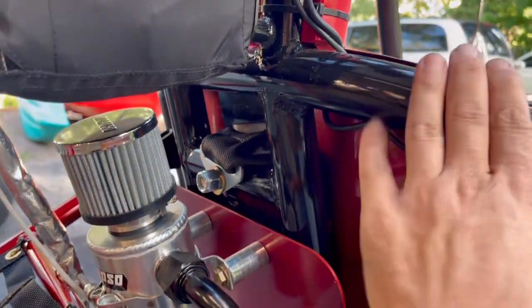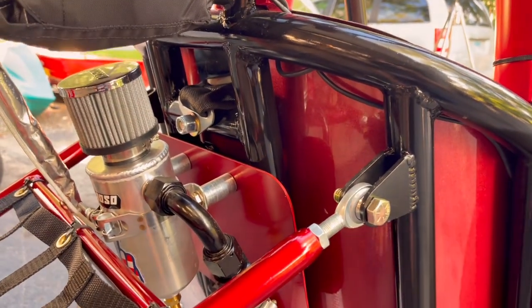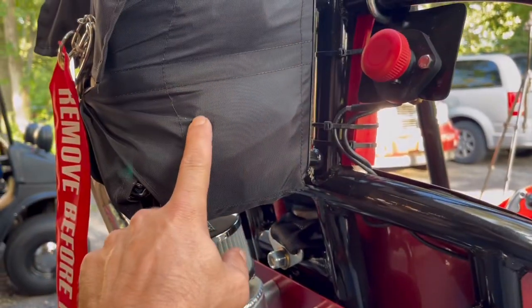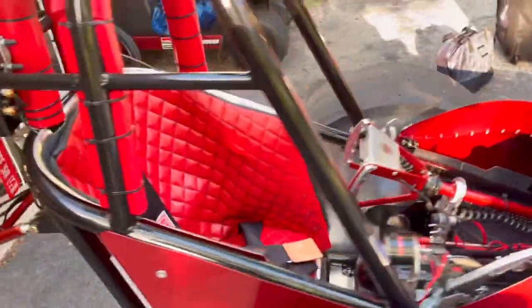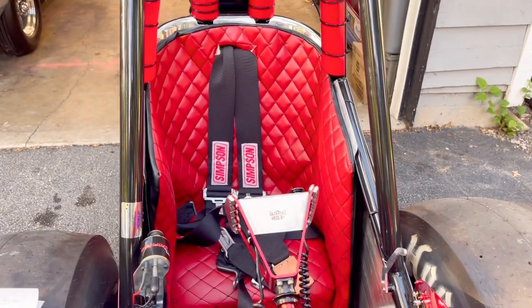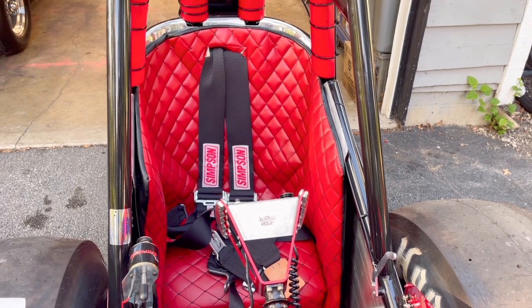You got to remember, this is all 4130 chromoly. That's the important part. That holds you in place, helps you keep rigid, all that fun jazz. So when this chute pops, you're held in place and you slow down. Or if something happens, you're securely fastened in there and everything's good to go. So yeah, that right there is the 5-point harness. You know what, guys? I think it's time we check out the actual safety equipment that I wear.